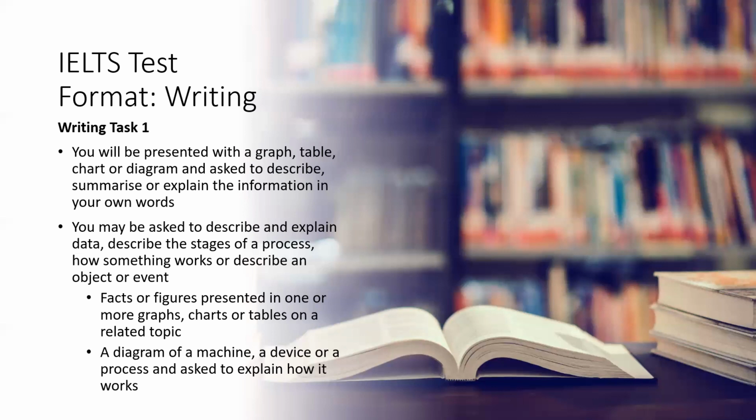All right, you may be asked to describe and explain data, describe the stages of a process, how something works, or describe an object or event. Now, any of these things can be there in writing task 1. Facts or figures presented in one or more graphs, charts, or tables on a related topic.